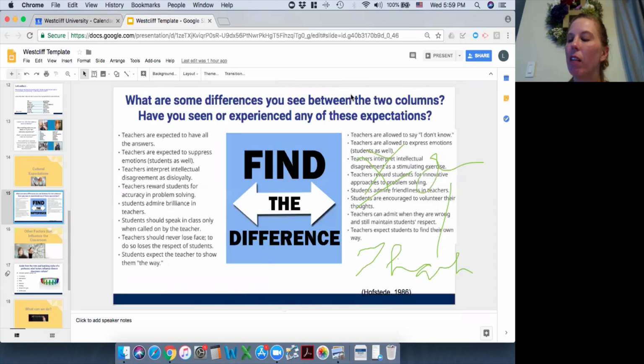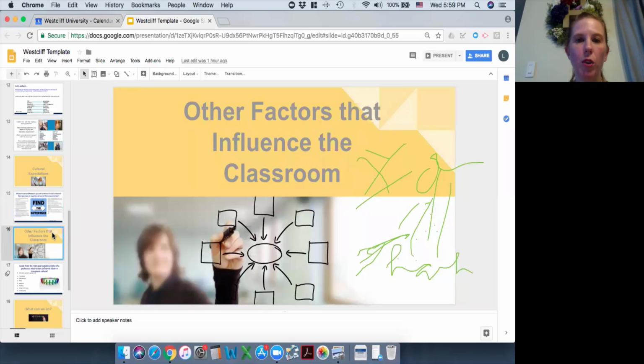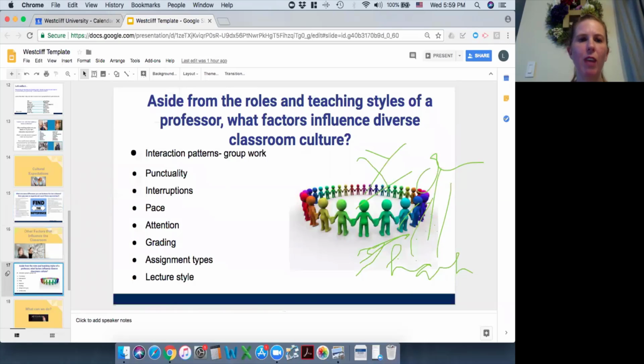But a lot of time in Western culture, we emphasize the non-directive, non-authoritarian roles, and it comes out in our styles too, where we can admit to saying we're wrong and still maintain some student respect. But that might not be the case depending on our student group. And we want to make sure that we have a balance of that and we know what we're doing with that.